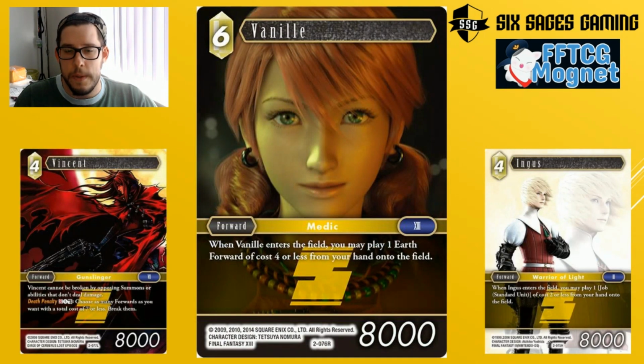So we will see. Now, I realized as I was going through this that we should probably put more of these together like this. So we have Vanille. And as I had mentioned, this entire set, for whatever reason, was all about putting things onto the field for free, which the mechanic itself can be a pretty busted effect. However, there's only 2 of them off the top of my head that I would actually play. One of them is in water and one of them is in lightning, which we'll talk about when we get to them. So Vanille is a 6-drop 8K, which hurts a bit, but you do get to put a 4-cost.